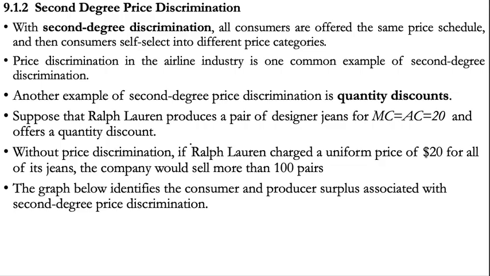Okay, so one good example is in the airline industry. This is not similar to the example that we used to show in intermediate microeconomics. When it comes to the airline industry, this is different. So for instance, if you talk about a plane, when it comes to price discrimination in the air ticket, people will say business class and also economy class. Now, I'm not talking about that kind of price discrimination, because that kind is not second degree price discrimination. I'm talking about within the economy class.